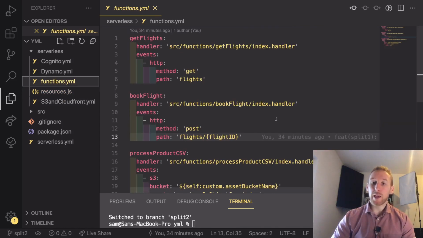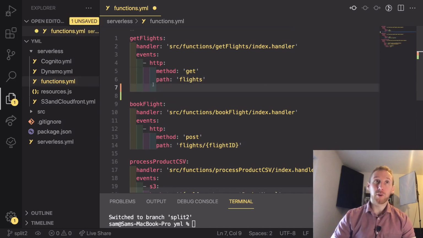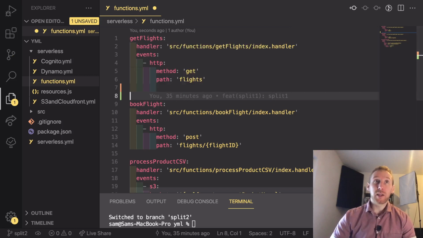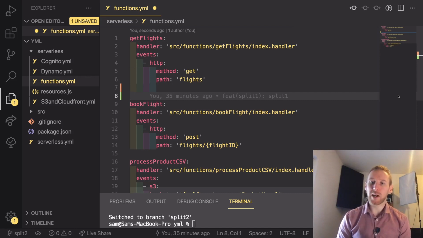The only real limitation with this is if I go into something like functions YAML, and I want to add a common authorizer to all of my HTTP endpoints. Well, there are two ways of doing that. Either I can write the authorizer by hand in every single one of these API endpoints, which will work, but if I need to update it, then I will need to update it in every single place. If you end up with 30 or 40 endpoints, that's a lot of repetitive work.